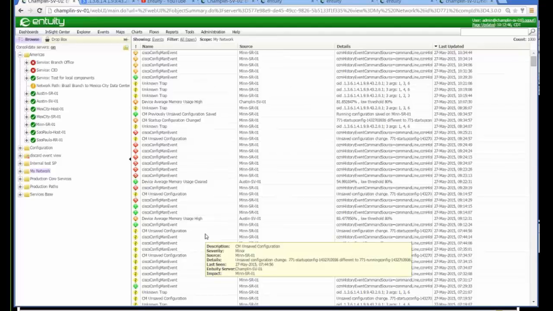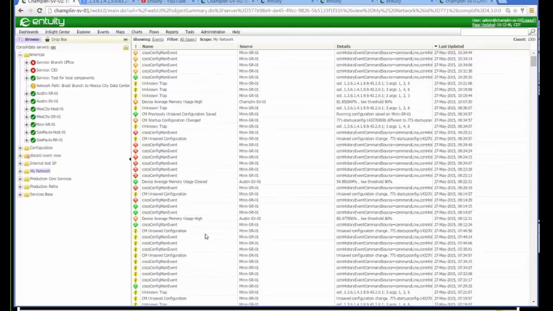So this is a real effective way to bring events into the system and really give yourself additional visibility. I found that augmenting the normal polling with some of the real-time events, especially for devices that are unique, voice-related, video-related, things like that, you can really give yourself good visibility by selectively picking the SNMP traps that you want to be able to monitor.